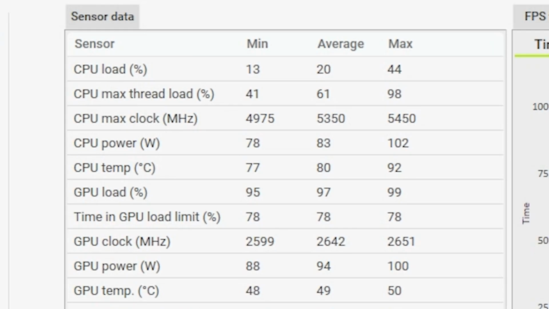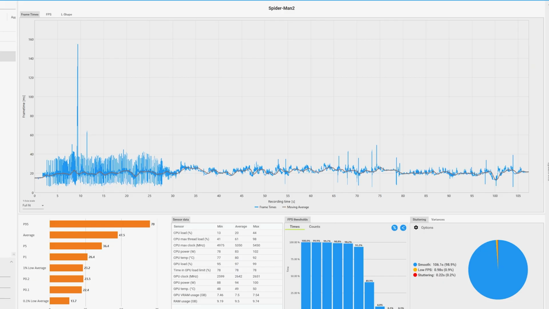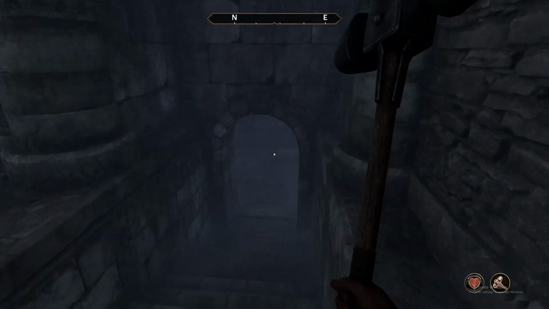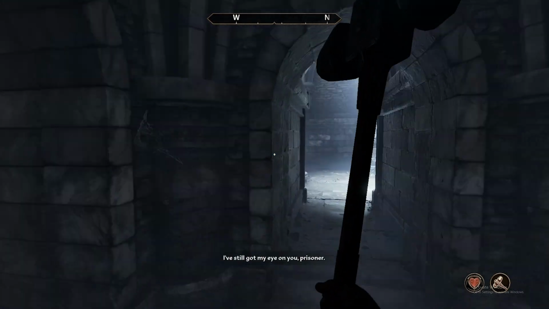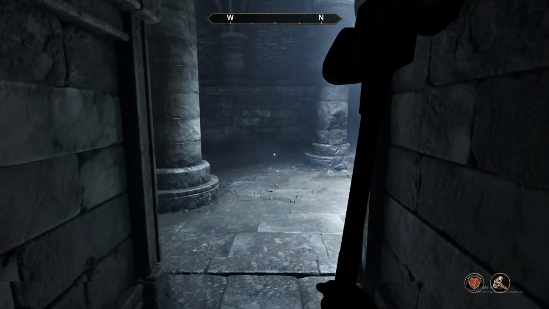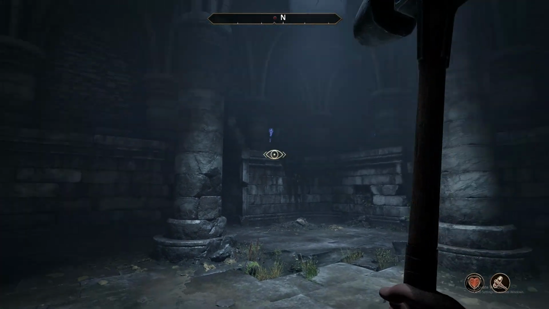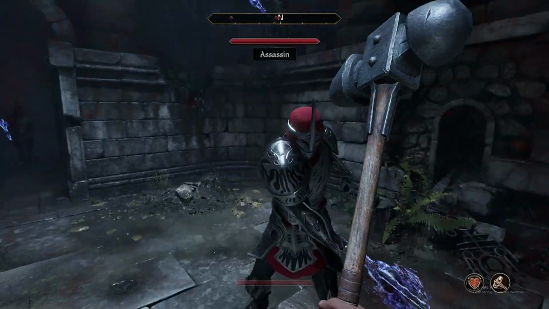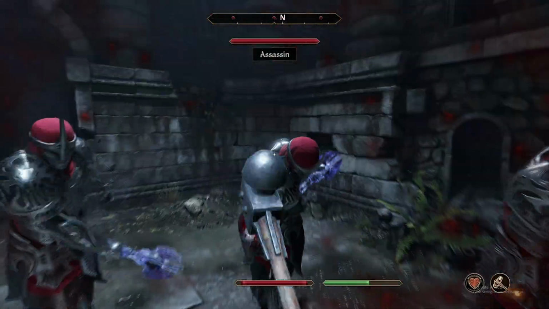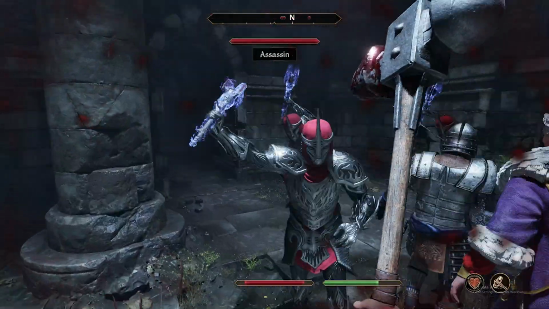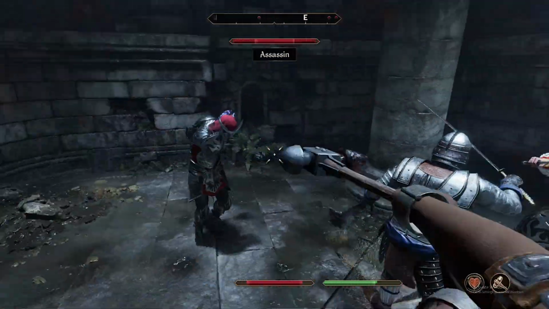So really great results all around, but these were, of course, short tests. So I decided to play a game for about an hour and a half to see what the temperature would realistically be like. And the game that I ended up running for that time was the new release of Oblivion Remastered. And while this is a title that didn't exactly pair well with the RX 6600, of course the thing that we're here to pay attention to is the CPU temperatures.